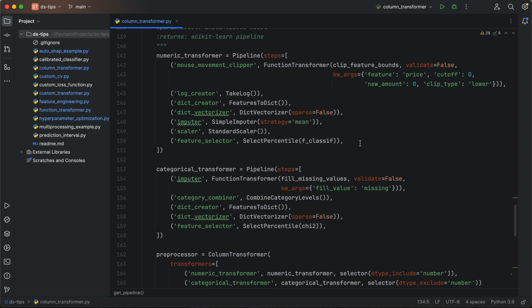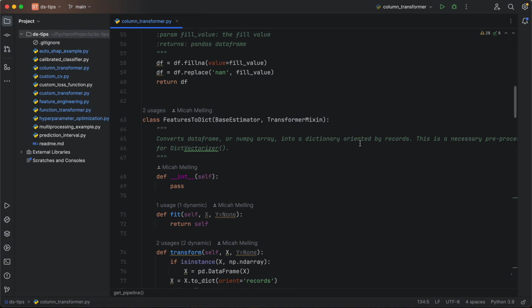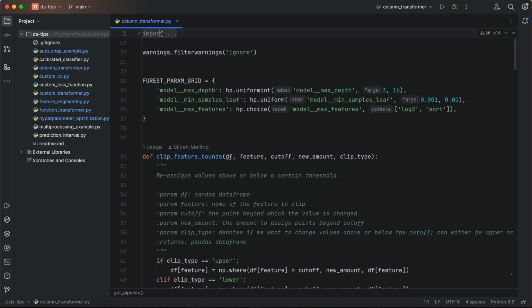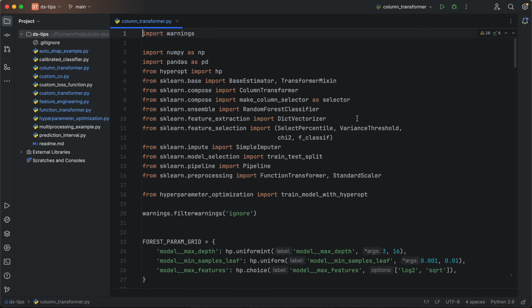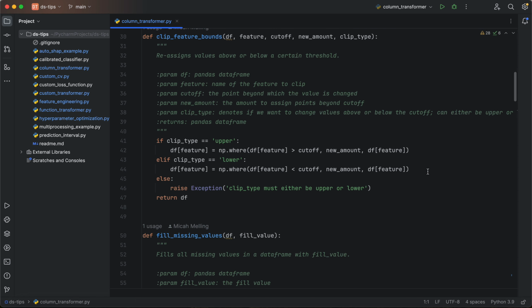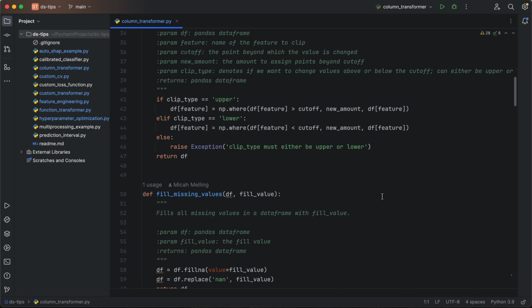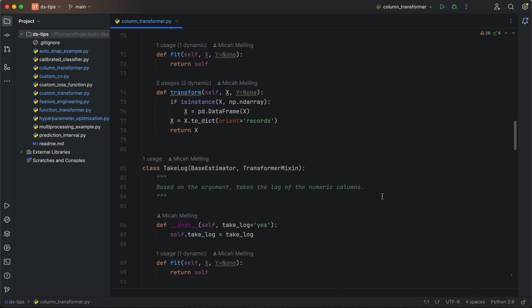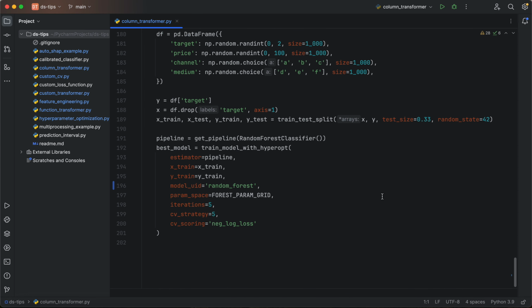You can see that there's a lot going on, and if you scroll up to the top of this file, you can see all the different classes that we're importing from scikit-learn. Our forest param grid here is at the top, and then you can see the functions that we're using in the function transformers, and then our custom classes as well.